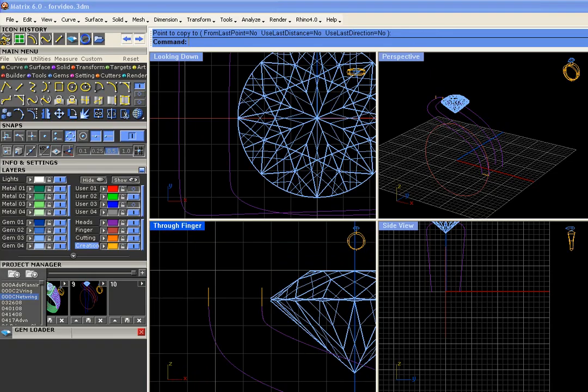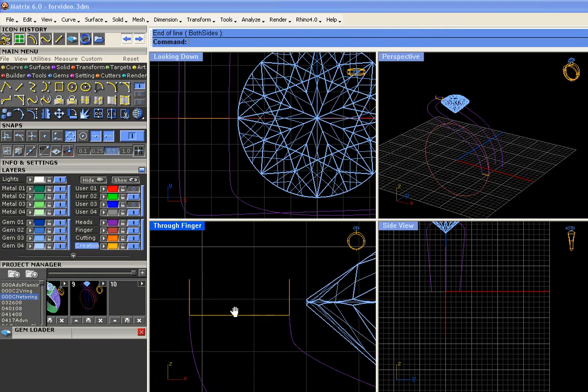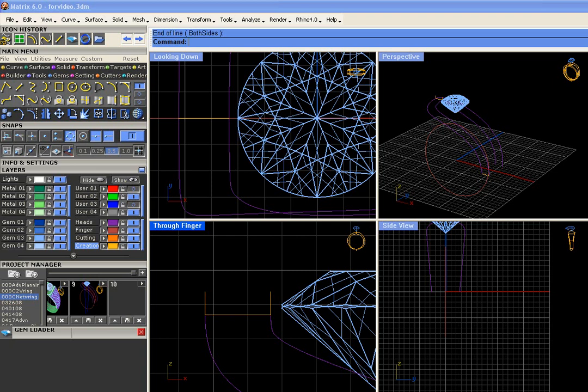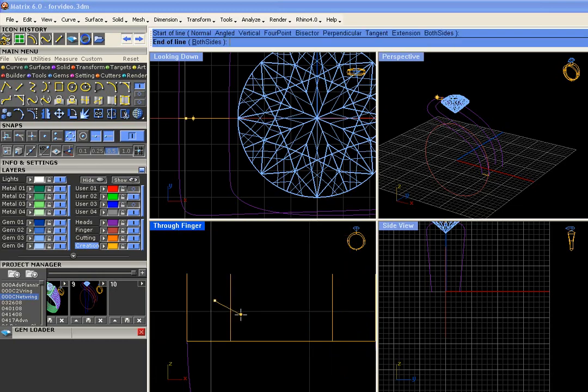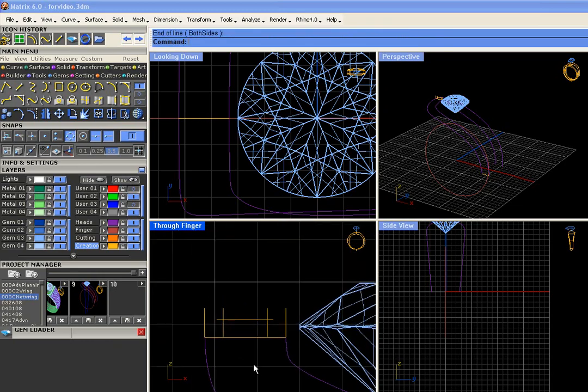Okay. And then as a little guideline, we're going to draw ourselves a little curve between these two. This is not going to be a closed profile. Okay, this is just a little guide for us. Copy this little upright guy again and just shift and click somewhere to the width of the channel. And mirror this around the halfway mark. And one more curve. We're going to trim this one away. And let's blend between the tops of these.